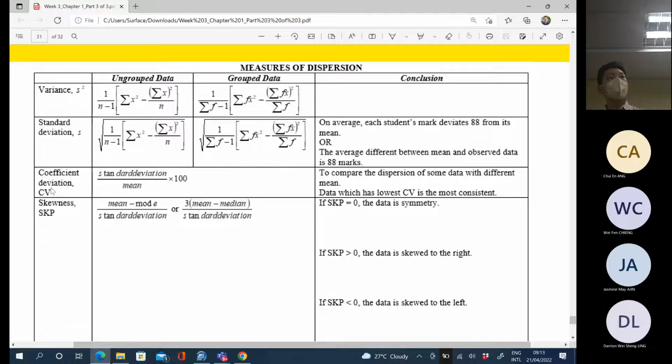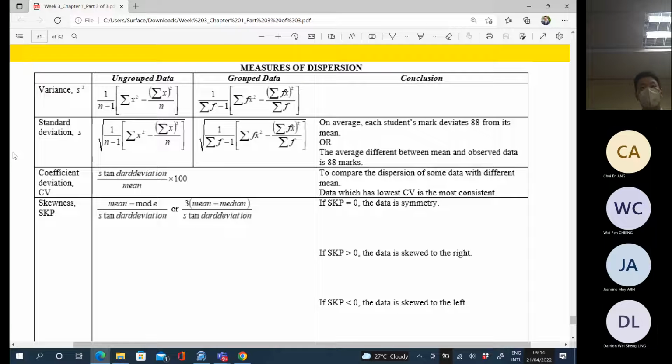Okay, another issue is, in fact, the standard deviation is also used to measure the dispersion of the data distribution. Okay, so now you may ask, which one is better, standard deviation or CV? Answer is CV is better. CV is better to measure dispersion of the data distribution. Why? Because CV also takes into consideration the mean. So if two sets of data have different mean values, then you should not use the standard deviation to do comparison. You should use the CV when two sets of data have different mean values.